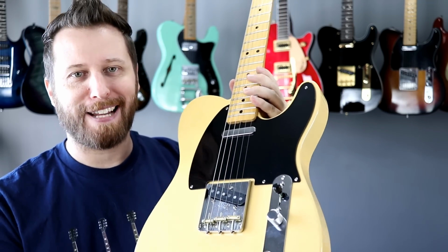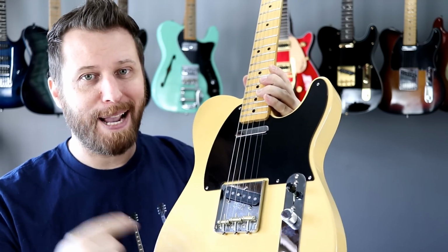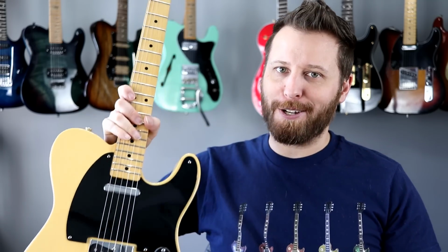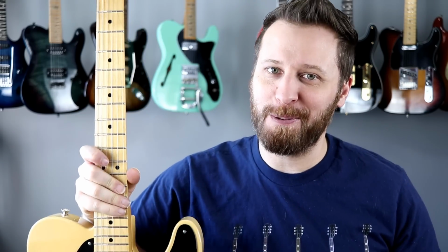This is one of the best Telecasters ever made. A bold statement, I know, because this is made in Mexico. This is the Baja Telecaster. So what exactly makes the Baja Telecaster so special? Well, for me, it's the perfect marriage of vintage and modern. Now, when you look at the guitar, you're like, well, Daryl, it sure looks vintage and not so modern. And of course, you'd be right.